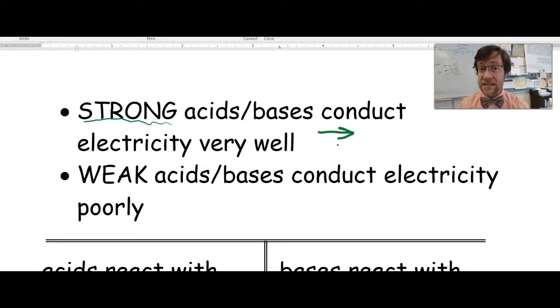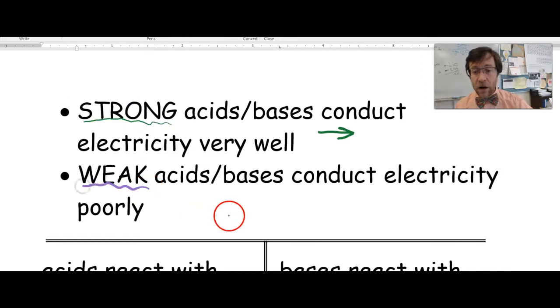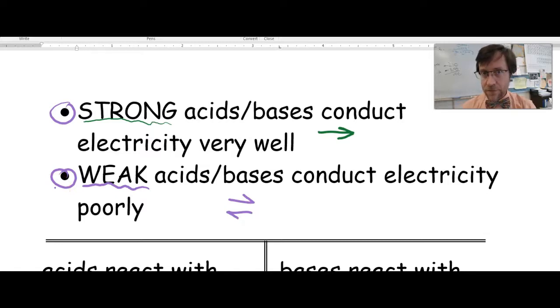However, weak acids and bases, right? If it is a weak acid or base, it's because when they break apart, they can get back together again. And they do something like this, right? It's actually reversible. So they can break apart and form ions, but they can snap back together. That makes sense? And I want you to notice, do you see here or here anything at all about the concentration?